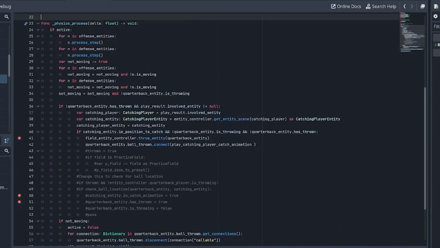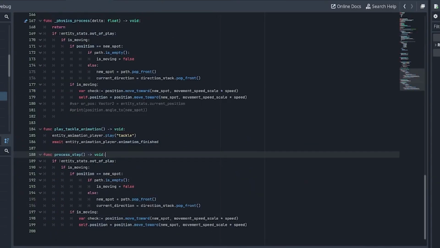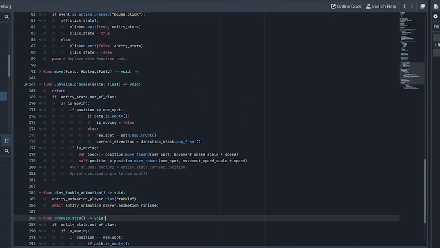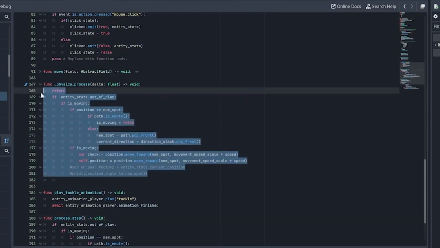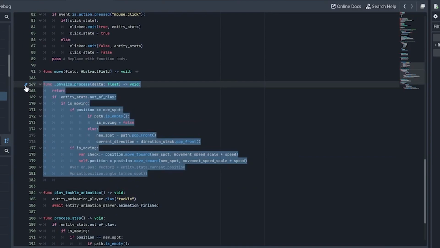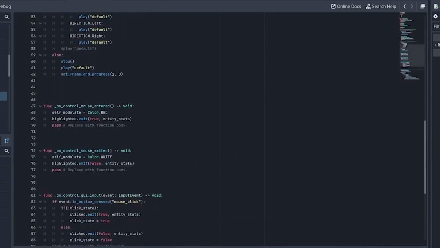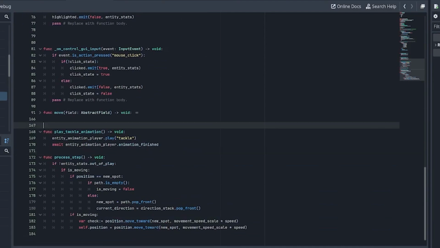With this, what I'm doing is essentially just calling a method called process step that is going to be what this physics process method originally is doing. So the next step would be to remove this from here and just call this process step.